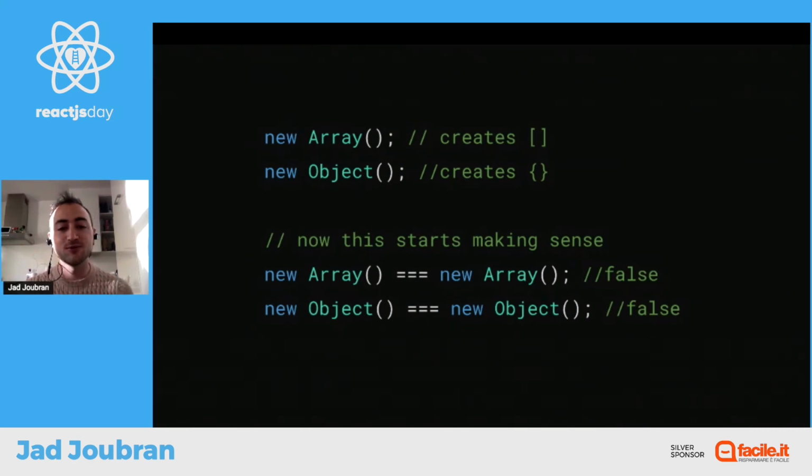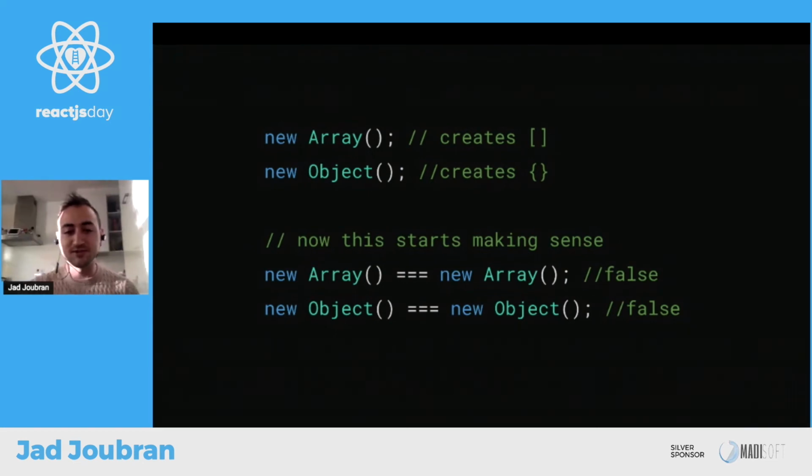And when you replace square brackets triple equals square brackets with new Array triple equals new Array, false, this starts making sense because each one of them is a new, separate instance of Array. So this is why they're not the same. We're not really comparing the values inside. We are just comparing if they are the same instance, more or less. And the same thing applies to objects.